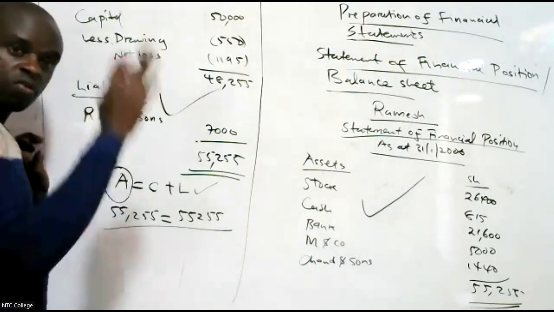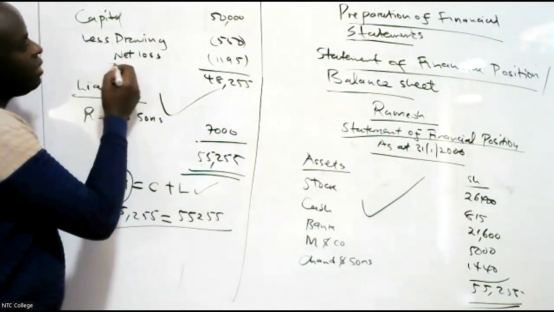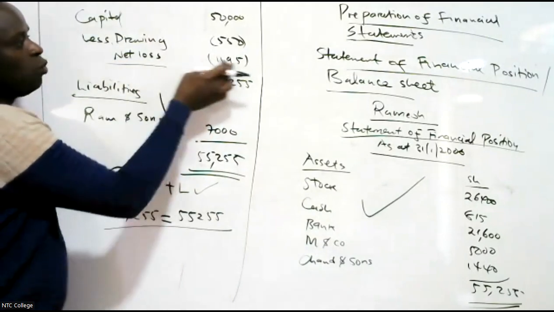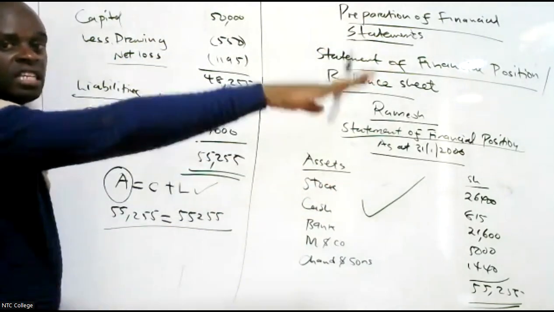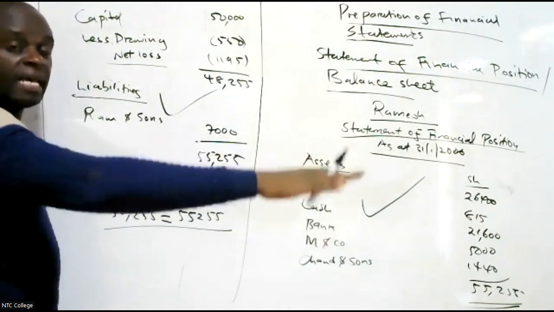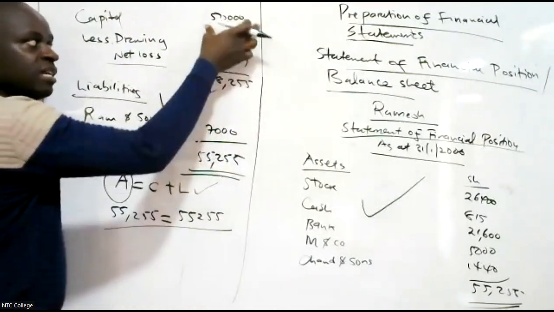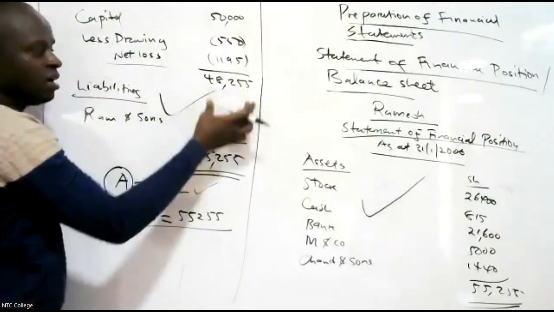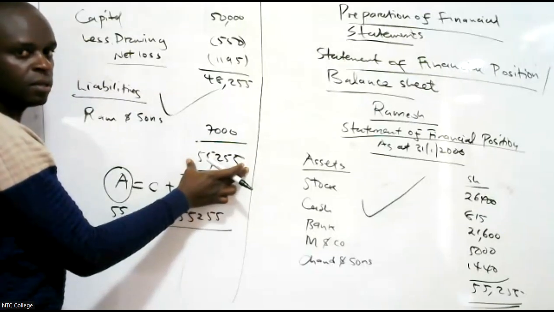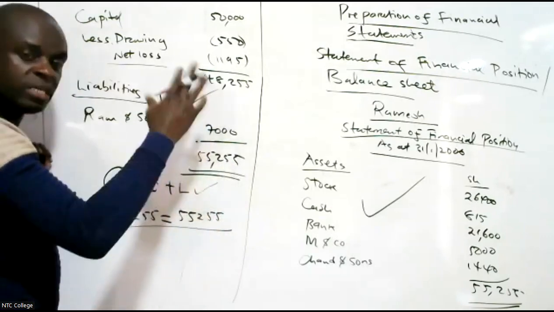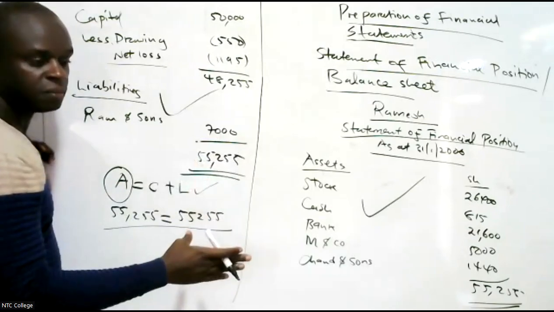And if you want to also confirm that your profit and loss statement is correct, can you see here, we brought here the net loss. And remember, net loss came from the statement of profit and loss. And we put it here. When we put it here, we got this figure. Then our debtors, our creditors, then it gave us the correct figure. This is how to test if you are correct. So in this case, if this was a question in the exam, you could have gotten the 20 marks.